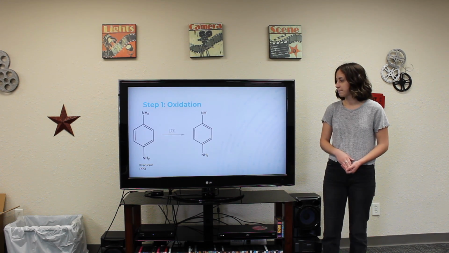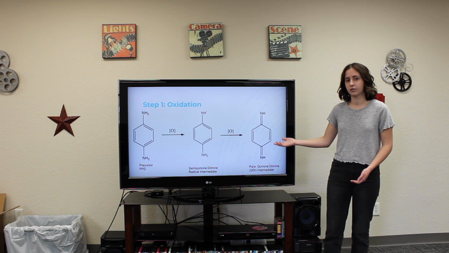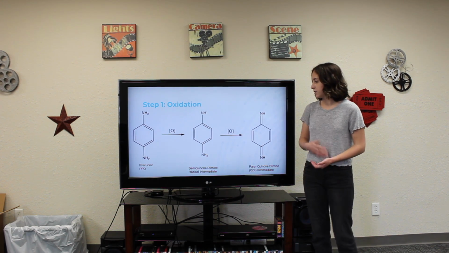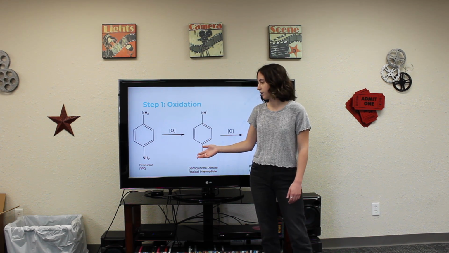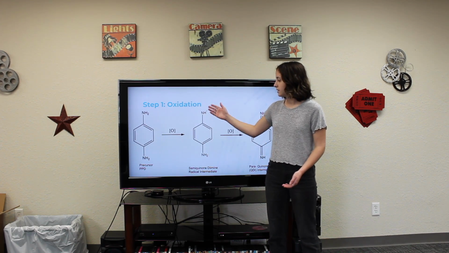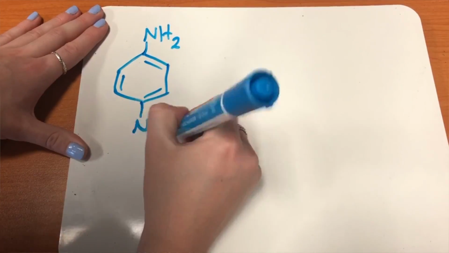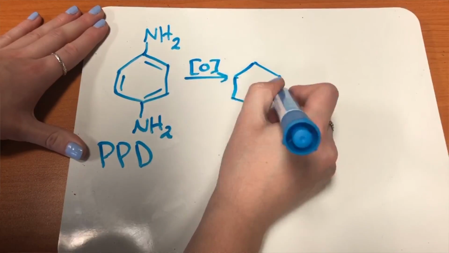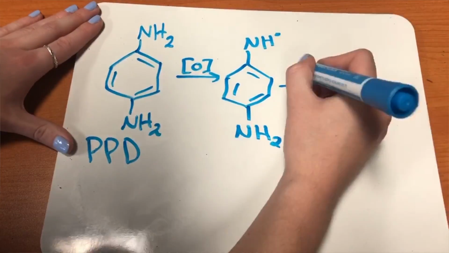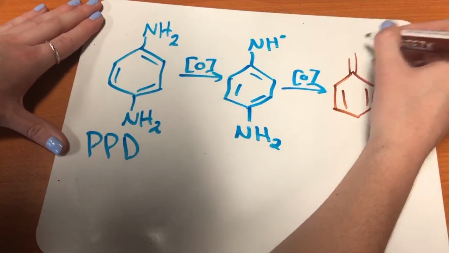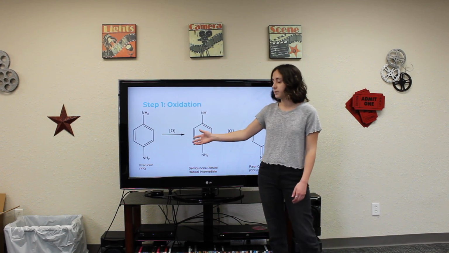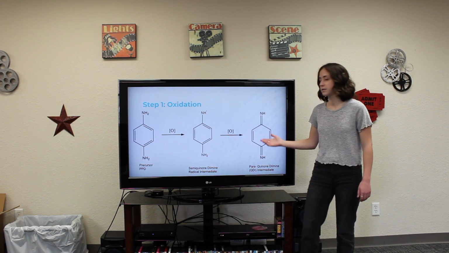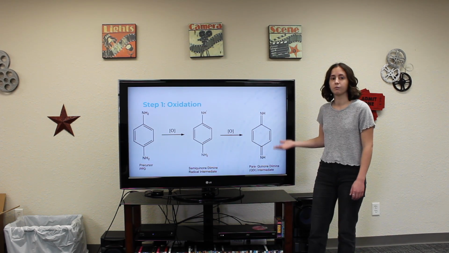So as you look here, this is the actual reaction mechanism of oxidation. Over on the left is the precursor PPD, which we will also talk about later in Ari's section. It is a diamine aromatic molecule. Once it is hit with the hydrogen peroxide, it becomes this semiquinone diamine radical intermediate. It then immediately reacts with another dose of hydrogen peroxide to become paraquinone diamine, QDI, which is the reactive intermediate. Starting over here, PPD is completely colorless, but throughout the oxidation process, it becomes this molecule, which is colorful.